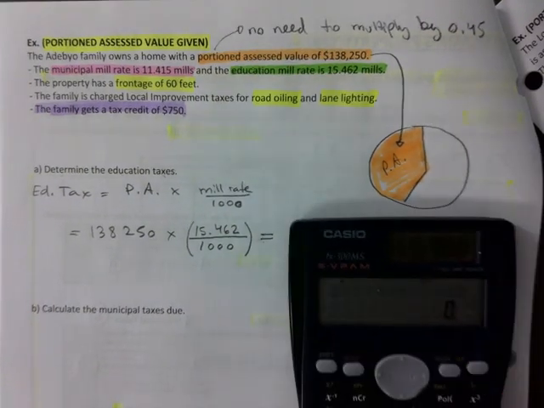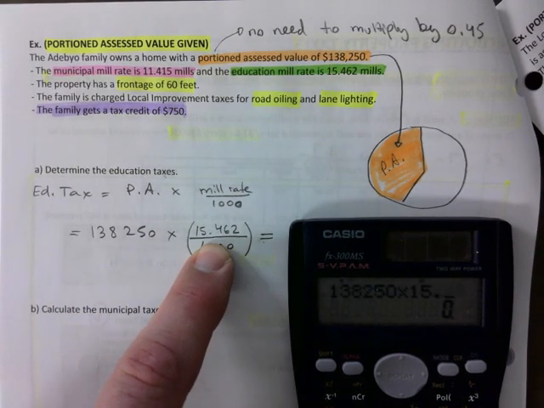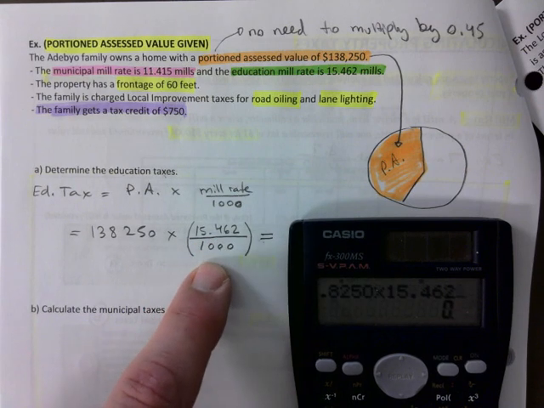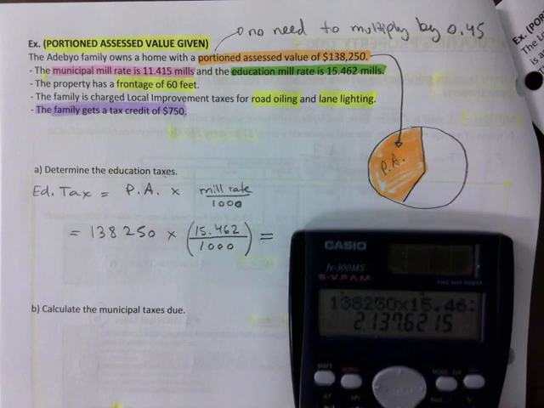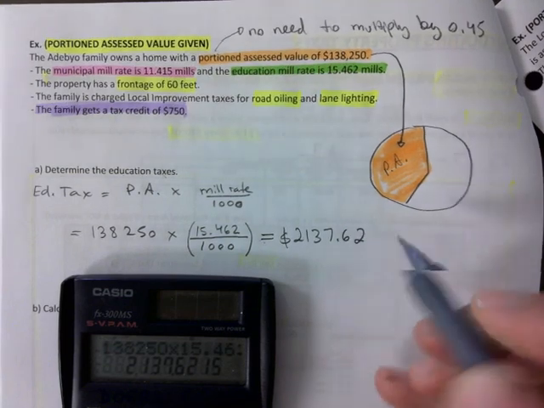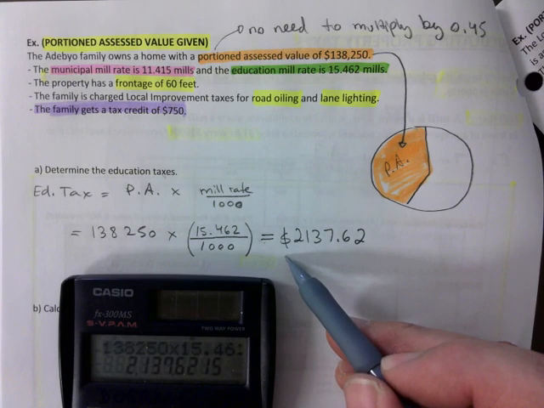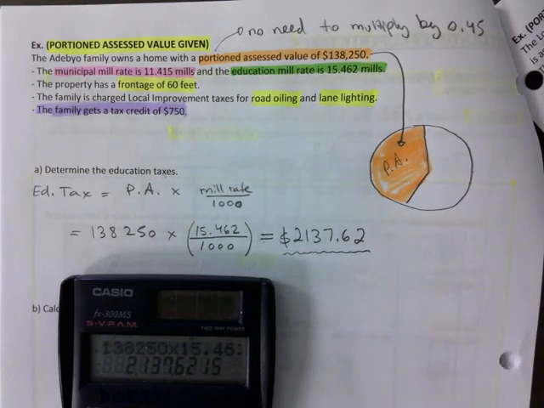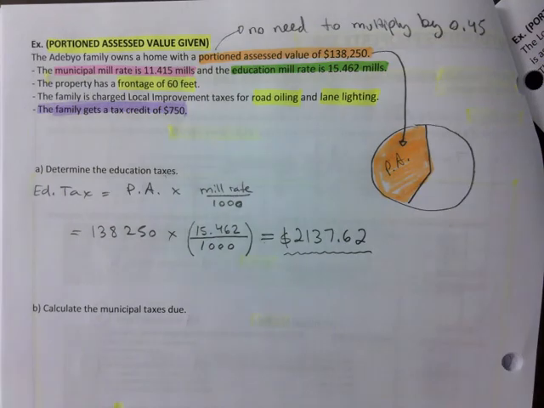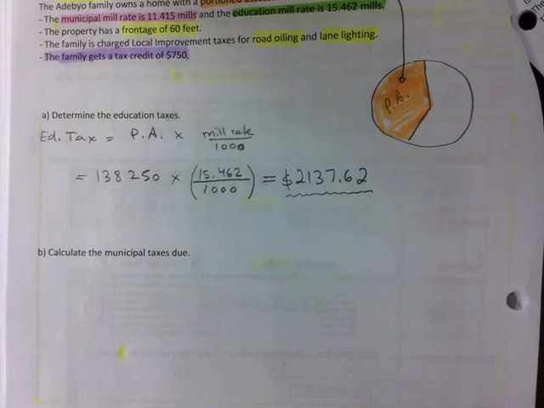Grab your calculators. 138,250 times, this goes back to insurance, right? This happens a lot. Times this, divided by 1,000. And there it is. You're going to be paying, and I'm not kidding you, it's a painful bill. I get that every year. I get this bill sent to me, and it's thousands of dollars. I just pay it monthly because I can't afford to. So this is the amount that would go towards the education branch. So the Manitoba government takes that and funds the education program in the entire province. Okay. This is actually how they do it, by the way.